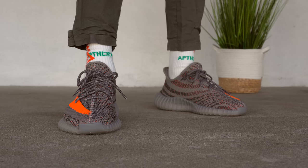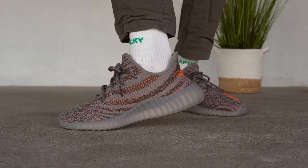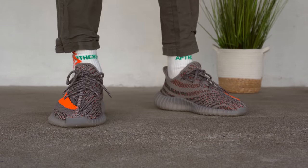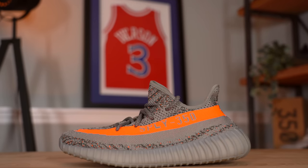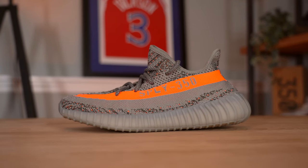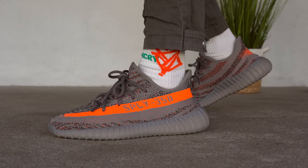Getting into fit — there are a lot of things I love about this shoe, and I love that it's a pretty much one-to-one remake of the original Belugas. But one downside is that this shoe does not fit true to size. I love that the new 350 V2 Compacts fit true to size and incredibly well, but in original 350 V2s it's really a good idea to go up half a size because they always fit a little tight. The new Beluga Reflectives fit just like the originals, so in my opinion you should go up half a size. If you have the chance to try on any pair of 350 V2s before buying, I definitely recommend doing that.